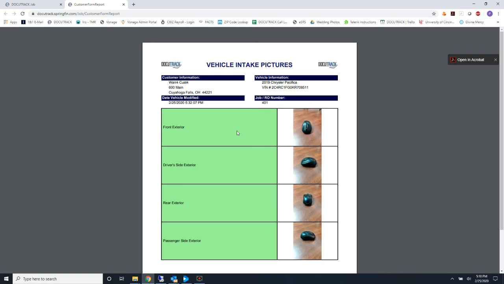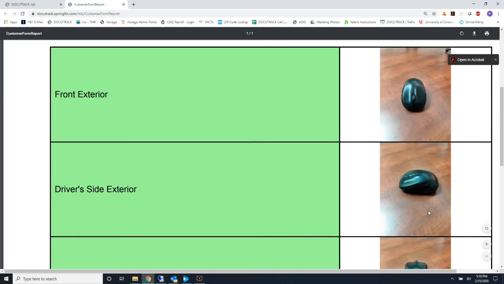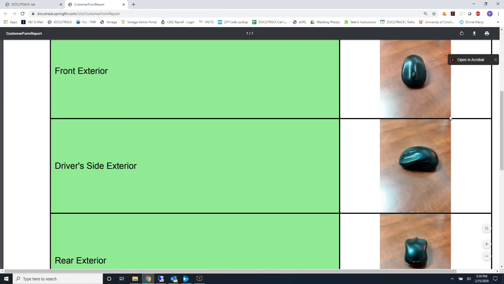But I want to let you know, we noticed this scratch here or this dent here. It allows you to make sure that you don't get into a situation where the customer comes back and says, hey, you put a dent in my vehicle when you were putting this in, or there's a grease mark here or a burn mark here that wasn't there before. You can document those conditions up front. And also, if something does happen to the vehicle, it's clear that it happened after they brought it in. If you needed to look at that a little bit larger or see more detail, again, with the PDF, you can zoom in as far as you'd like to.